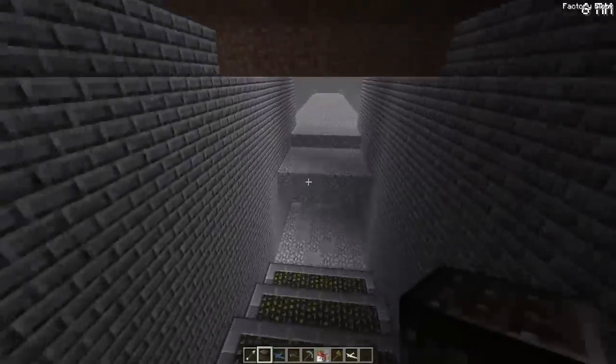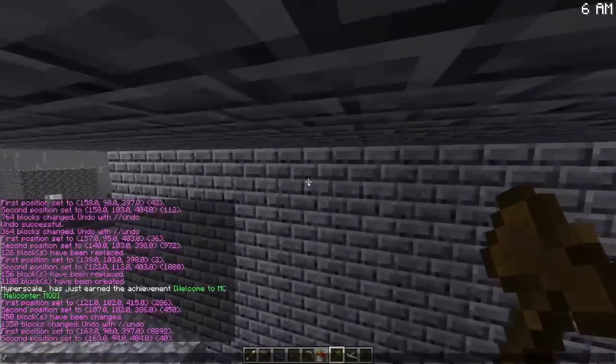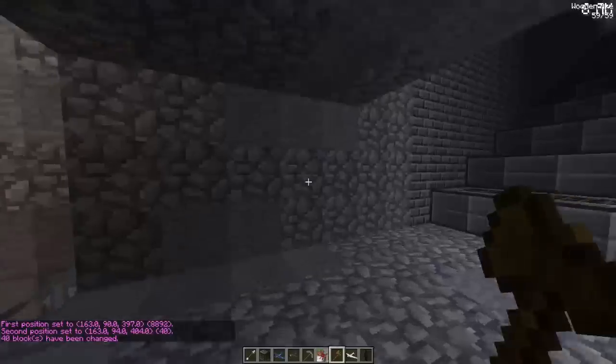Alright guys, so we are back. Now I'm just gonna close this last little bit. I made the staircase, and let me show you what I got going on here. So this is basically gonna be a race between Kraken and Pete.